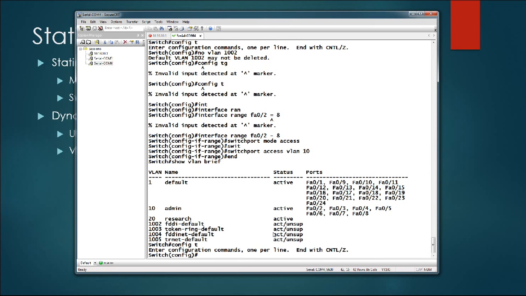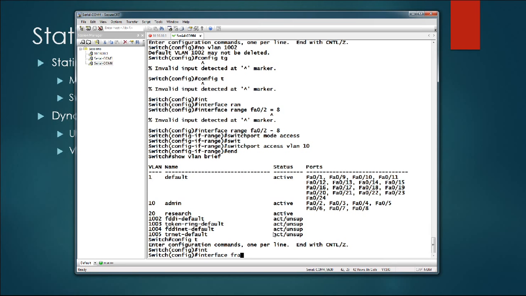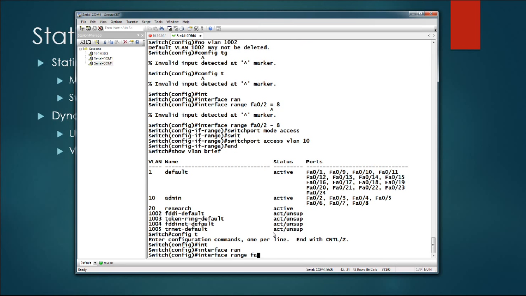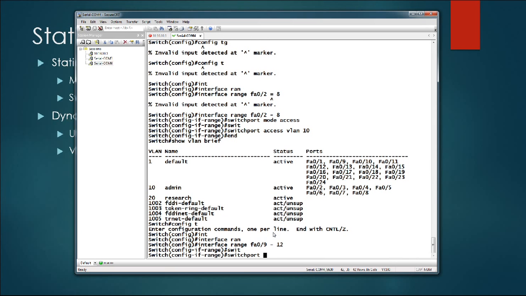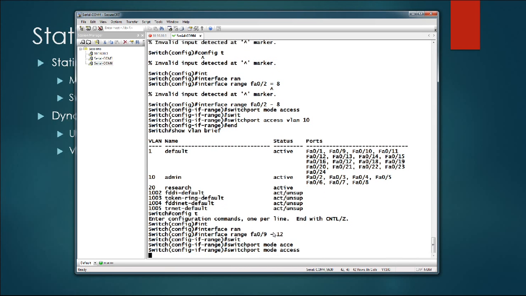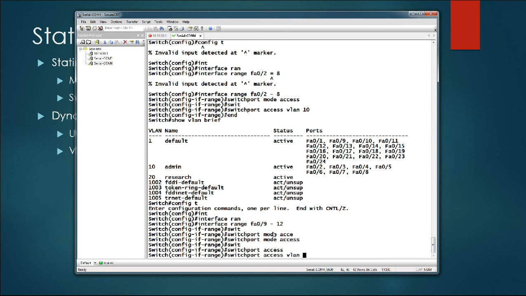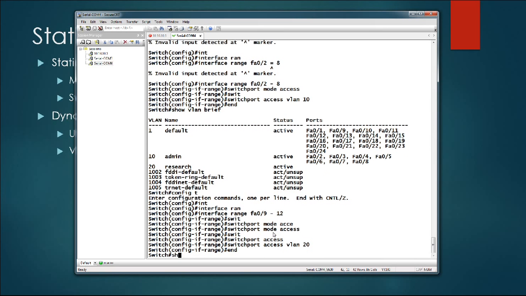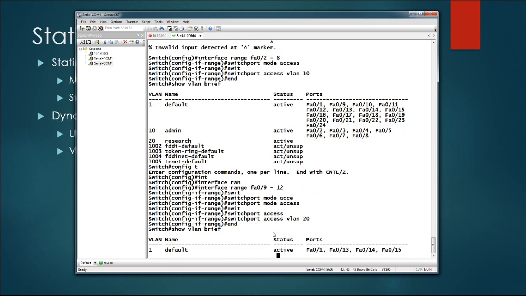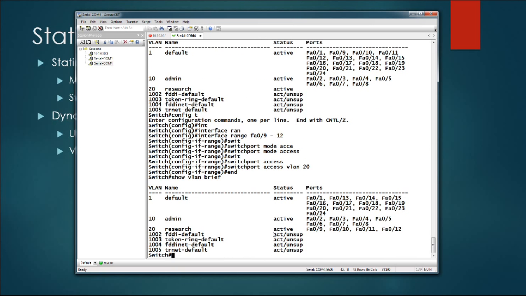And let's do the same for VLAN 20. We'll go 9 through 12. Now let's say, for instance, we wish to have some of these interfaces to be dynamically assigned.